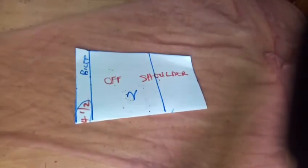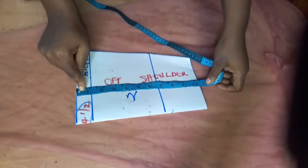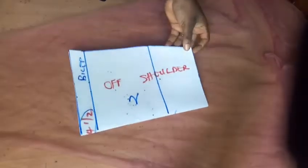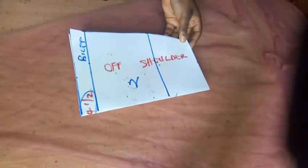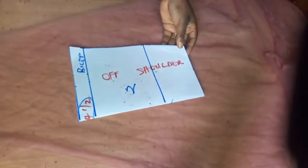The next thing I'm going to do now is to take the length. I need to take the length of this number 2 which we cut. From this point to this point, my length here is 10.5 inches. So I'm going to add a whole 5 inches to it. 10.5 plus 5 is 15.5. So let me just cut at 16 inches.